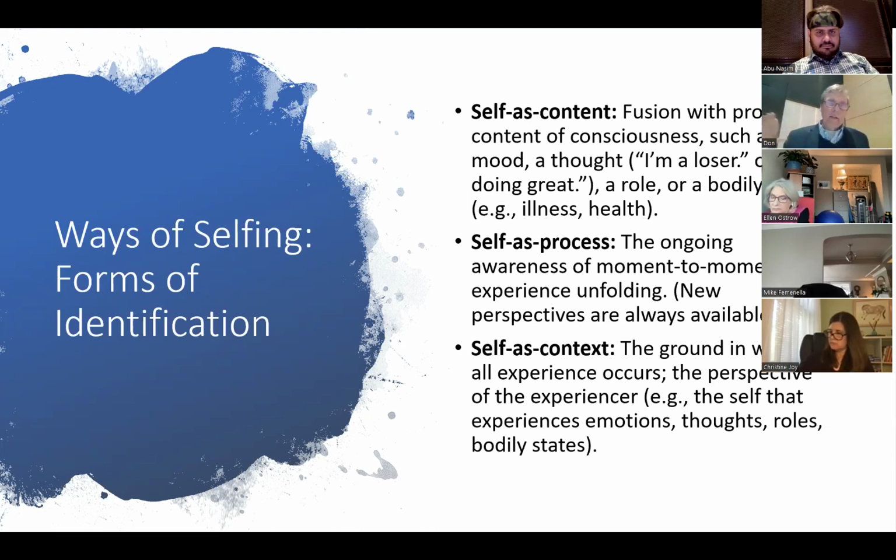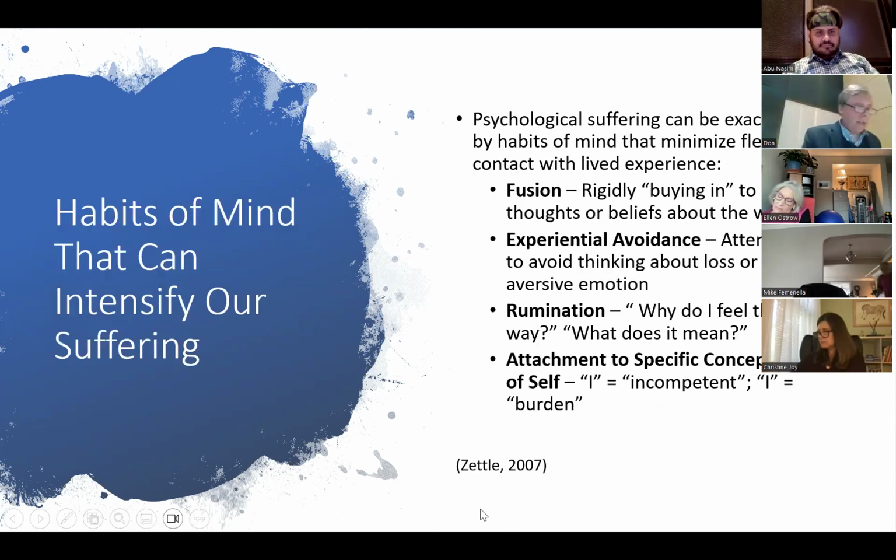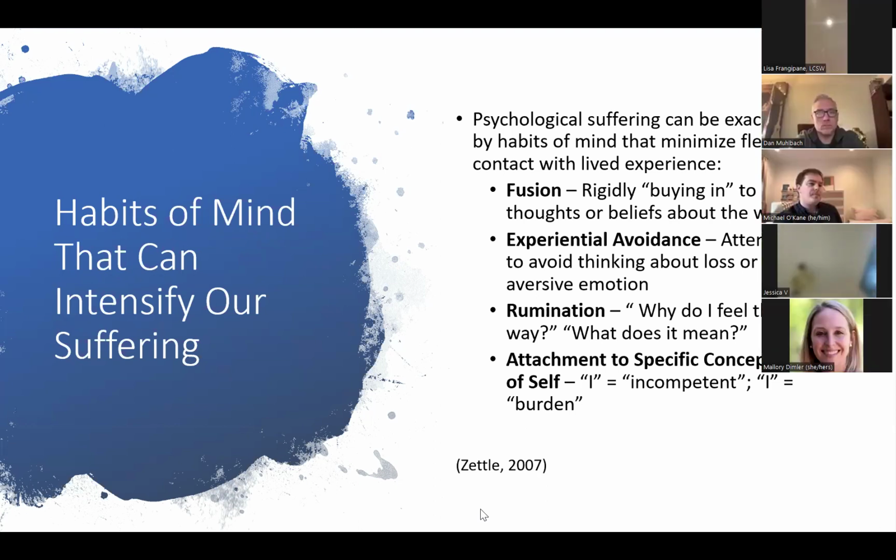And this actually is kind of helpful because we can work with people and kind of highlight these different ways of identification. And we can also see, it doesn't take too long, I think it's pretty easy for us to see the ways that our psychological suffering is related to the self as content perspective. So we can often exacerbate our suffering by certain kinds of habits of mind that minimize our flexibility relative to our experience. Right? So our suffering might increase to the extent that we lose touch with our awareness of ourselves as the space in which experience unfolds.